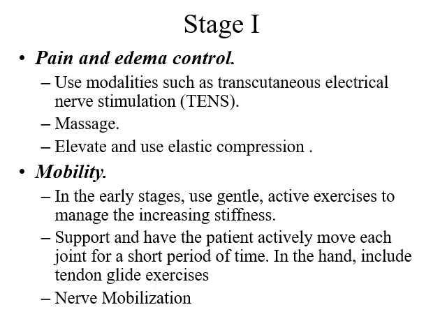If it is the hand, you can include tendon gliding exercises. For the hand, you can also go with nerve mobilization techniques. For the upper extremity, you can use the upper limb tension test, and in that you can move the distal part, so that will mobilize your nerve. If you are using ULDT1, you just move your wrist joint at the last stage. If the wrist goes into flexion and extension, that will move the nerve completely.